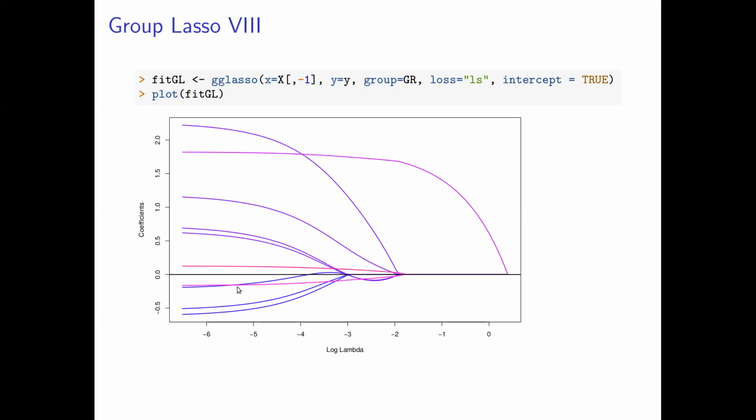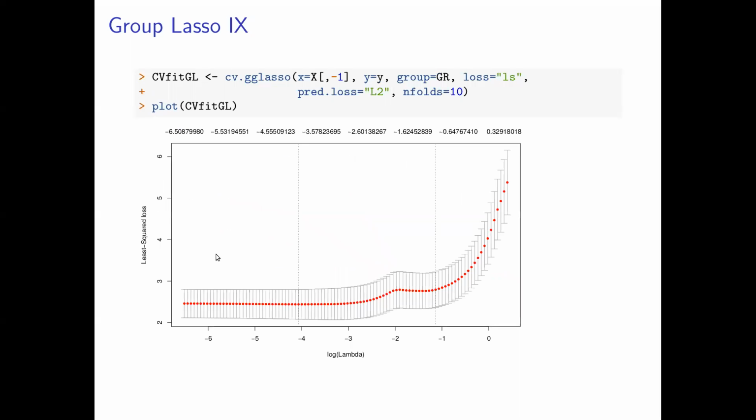And again, for the first factor variable, we have these blue lines here. All 3 of them are shrunk to 0 jointly and not independently as we've seen before. And here we have the other 2 numerical variables. So this is what the grouping does. It combines the effects of all the separate variables.